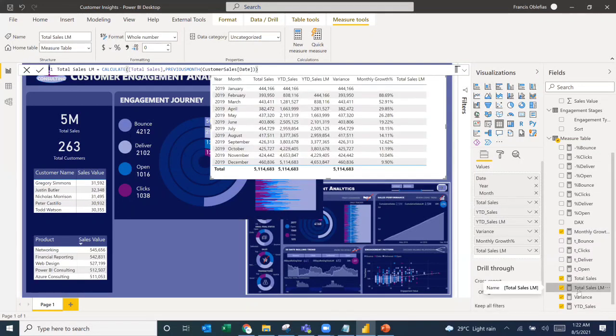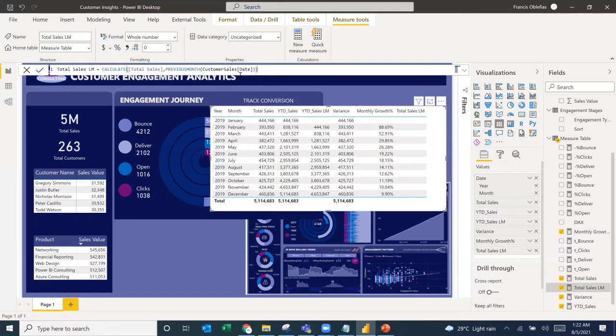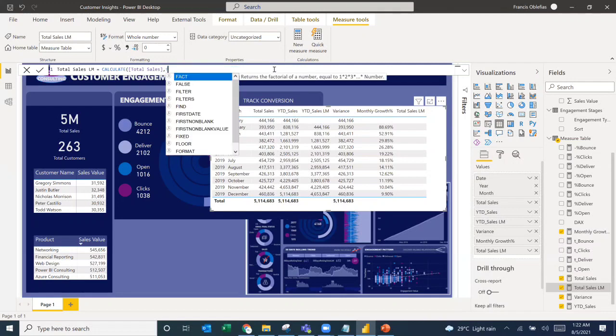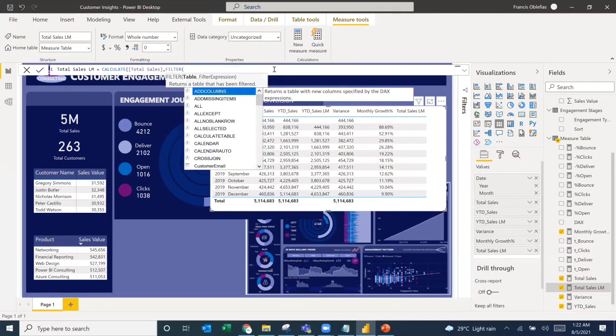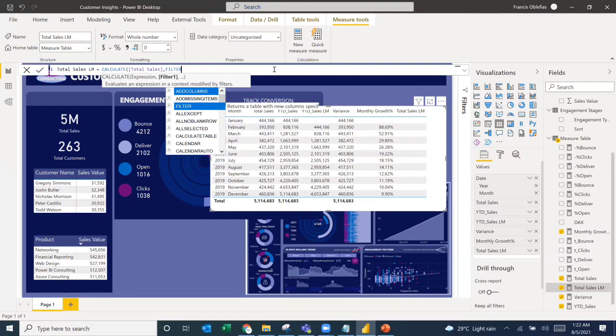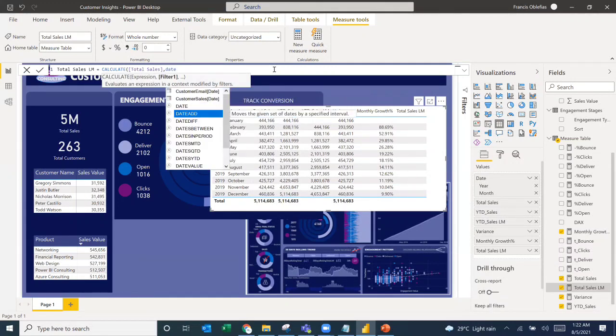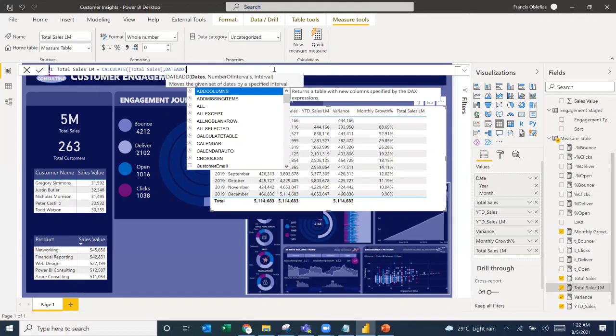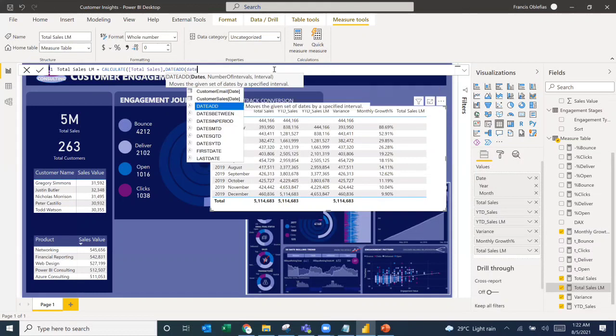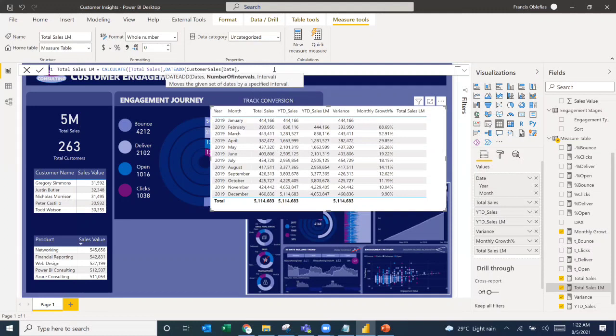No. So let's add some filter, or no, it should be the add date, then number of intervals will be -1 month.